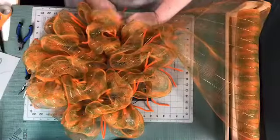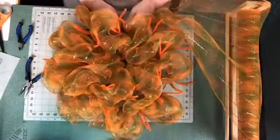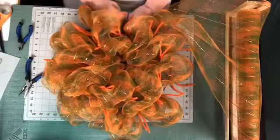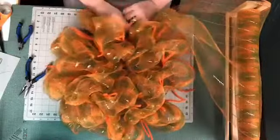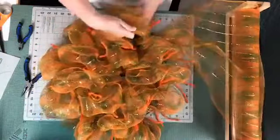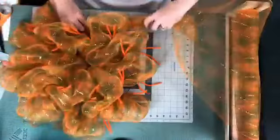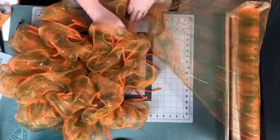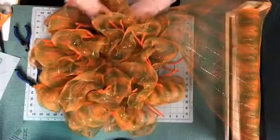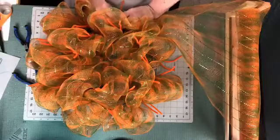How do I keep the bottom from turning downward? It all has to do with the way you put your ties in, if you're making your own, and where you put your poofs. Exactly. Load that wreath up. Put everything and anything on it, right? Everything but the kitchen sink. When I put my ties on, I put the twist at the top of the wire that I'm putting it on.